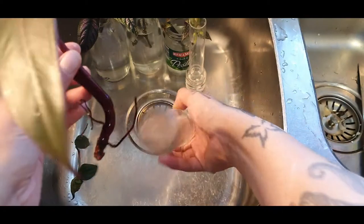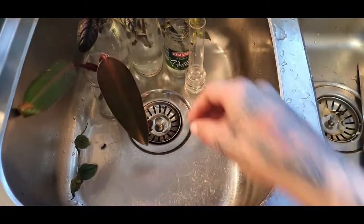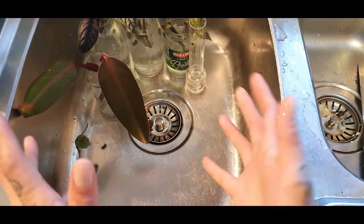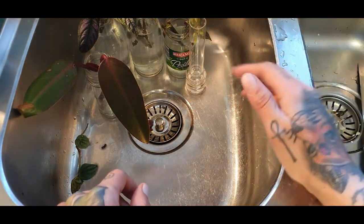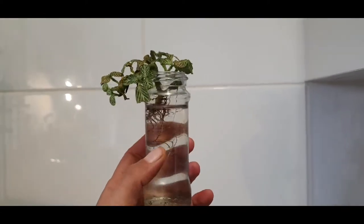So because I had such success with this, I actually took the whole mummy plant out of the soil it was in, and I've put it in water prop, and I'm going to show you that in a sec. I said I was going to, and I did.